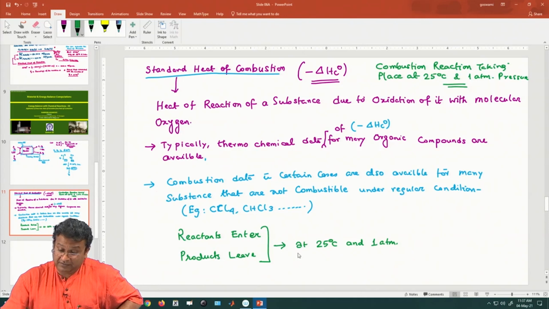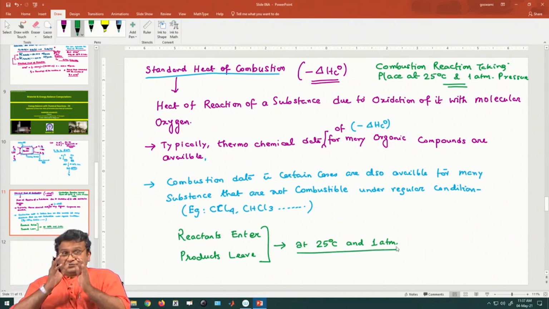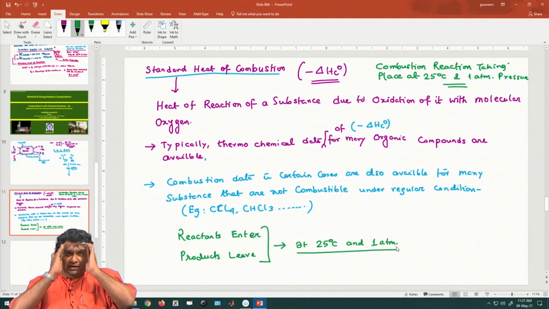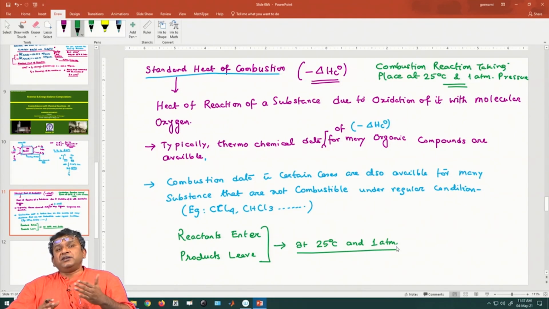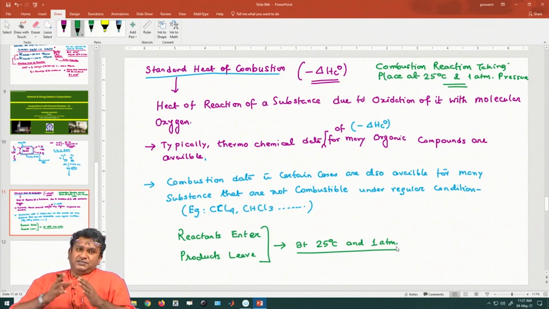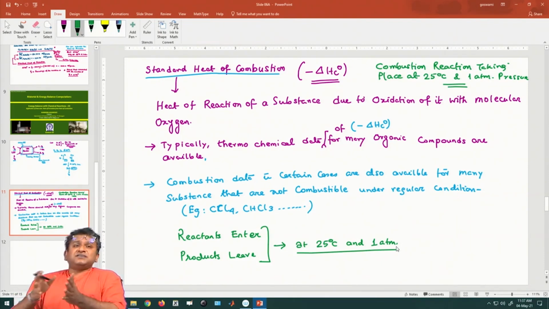So, the take home message is that what you have is a combustion reaction, right. Energy gets generated, and some part of energy is used in driving a motor or moving a shaft or whatever. That is essentially an internal conversion of energy from one form to the other, but more importantly the products are coming out at a higher temperature, right. So, if you are willing to measure the standard heat of combustion, you need to ensure that the products are also coming out at 1 atmospheric pressure and 25 degrees centigrade.